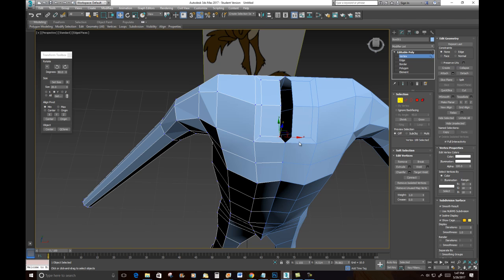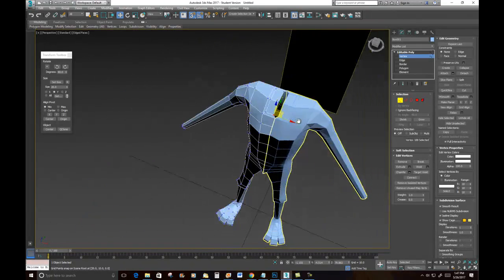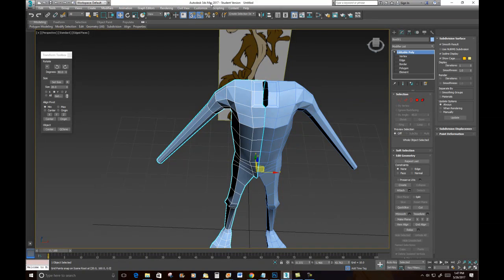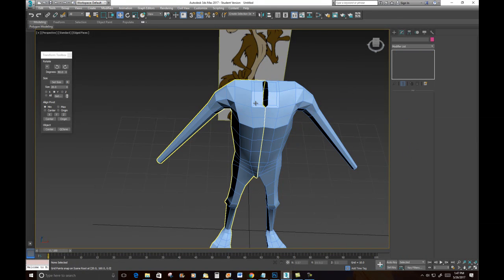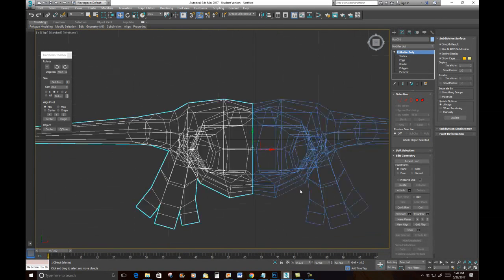So if I grab it, I could either just hit S for my snap and just drag it and snap it to the center, which sometimes doesn't always cooperate exactly as you expect. And I think that's because I don't have the model currently centered. So let's back up a minute and look at the model. If I have this, let's go from the top view. So I do have it centered.